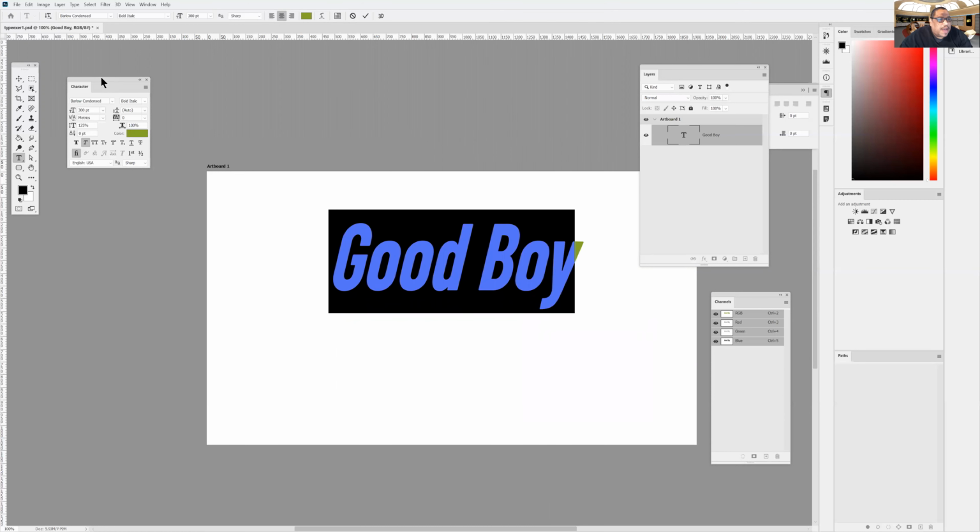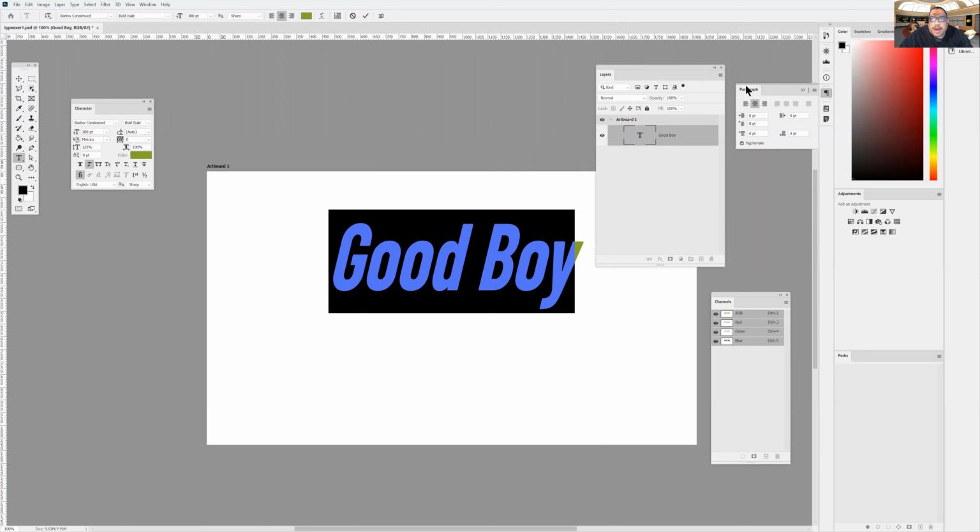I have a character palette. This is my character palette over here. And then there is also a paragraph palette. We're going to go through the options on the character palette. Let's look at some of those now. So we've already looked at the font and the fact that it can have a variable like a bold or italicized. We've looked at the size.